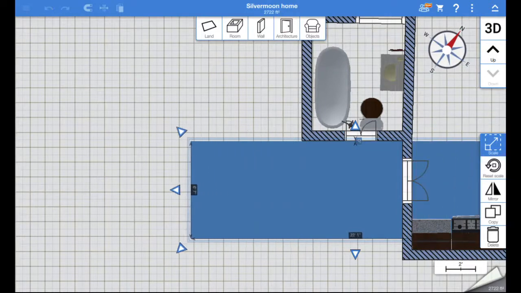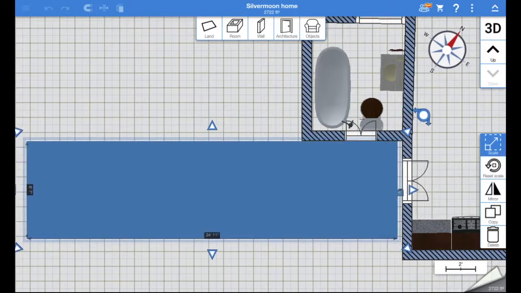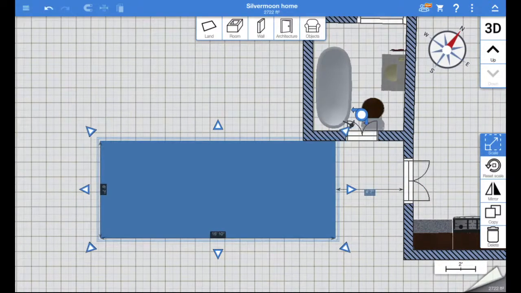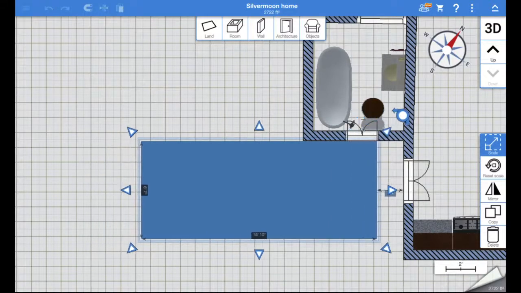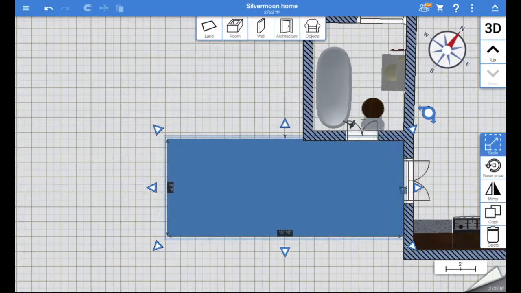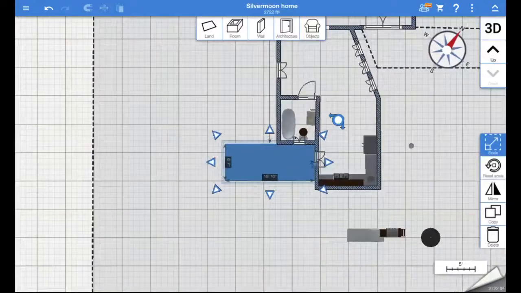So I'm going to take this in here. Oops. I'm going to take it over here. Line it up here. It's kind of stupid because it doesn't work for me. First of all, I don't think I like it that long, because technically I'm going into my friend's yard, so I'm going to make this a little smaller. I'm going to drag this back over here. Okay.